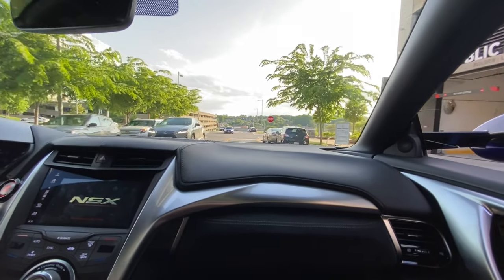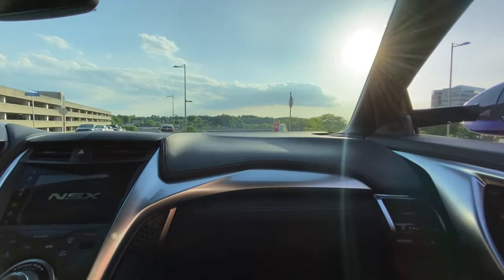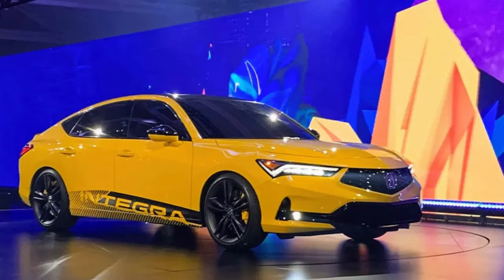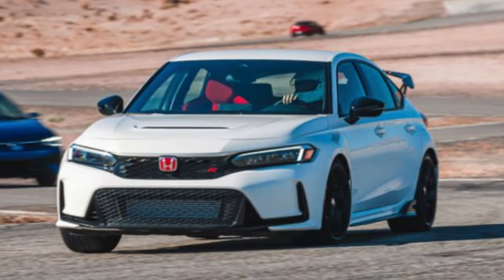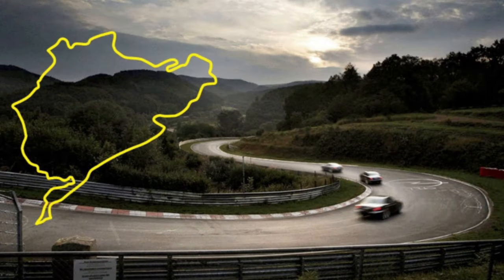I don't know what Honda's doing with all the new cars. They know the formula of what'll get more sales, but they're dropping the ball, like with the new Integra and this. The new Type R Civic is okay, but yeah. For me, I'll be real with you, I think the Type R Civic is probably one of the greatest front-wheel drive cars ever made. Yes. That car is hands down. They did the fastest Nurburgring time for a front-wheel drive car.